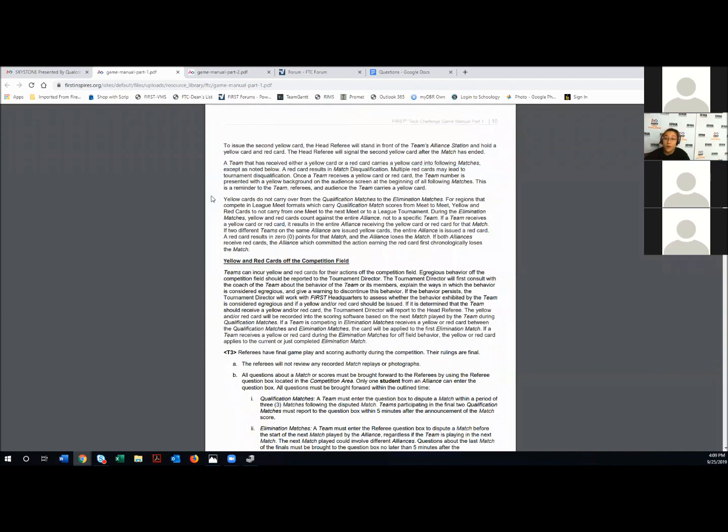Your yellow cards don't carry over from the qualification matches into the elimination matches. So during your tournaments, if you get one during your qualification matches and you're selected for the elimination tournament, they will not follow you into your elimination matches. And yellow and red cards do not carry from one meet to the next. So if you have a bad day, it's okay. You have a chance to do better the next time.